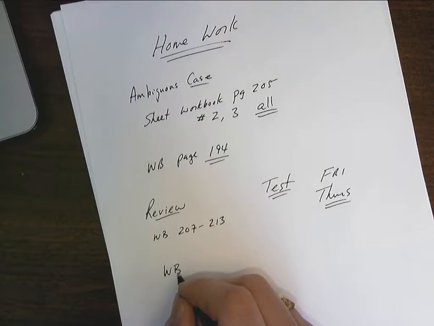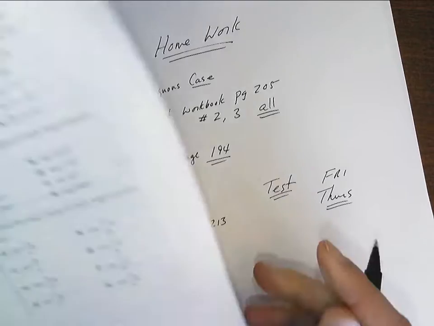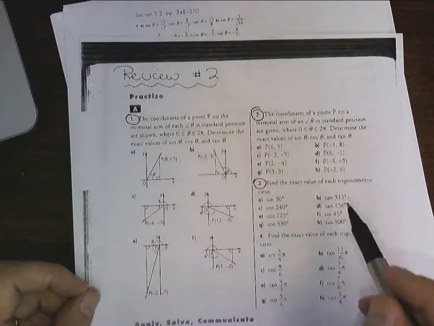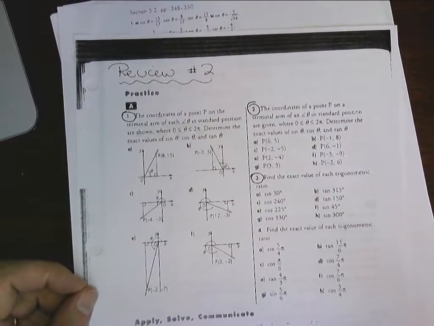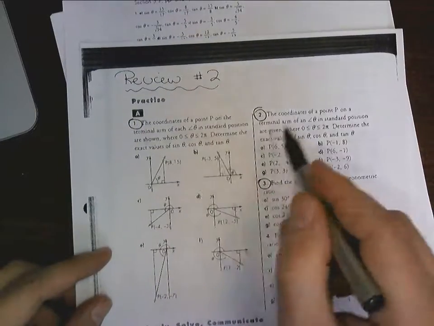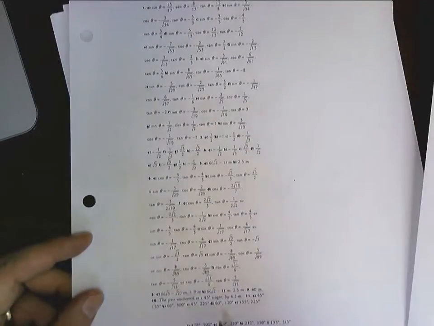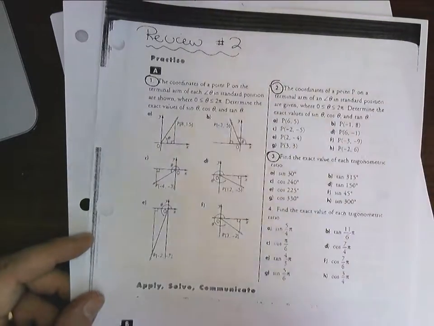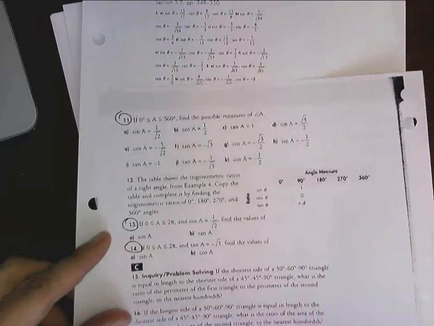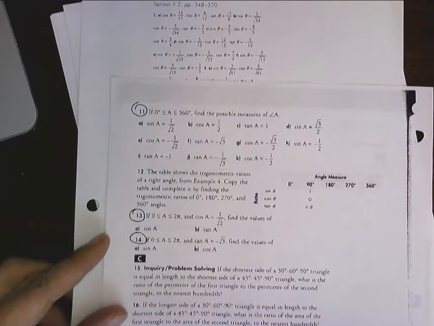So workbook 211, numbers 1, 2, 3, and 6 would be great for you to do because we've had questions like this, but we didn't have any answers to them. And there's answers over here, so 1, 2, 3, 6, 11, and that's enough.